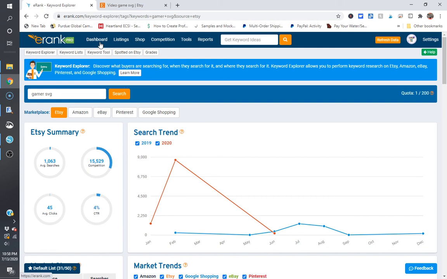So that's all I have on eRank. I'm going to actually do a side-by-side comparison example with eRank and Marmalade on a new listing, and let these listings sit and see how they do, using eRank for 1 week, and then switching over and using the information I get from Marmalade for a week. But I also just want to show you an example between the two versus going through them in 2 separate videos. So look for that probably in the next couple of days.